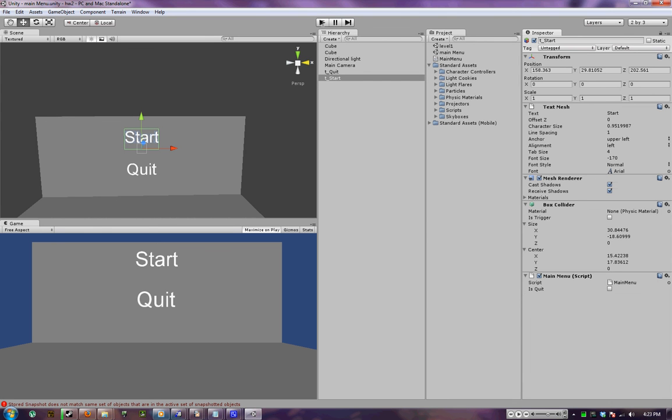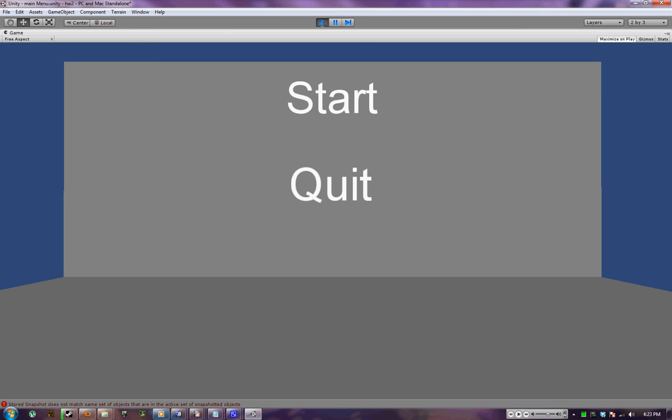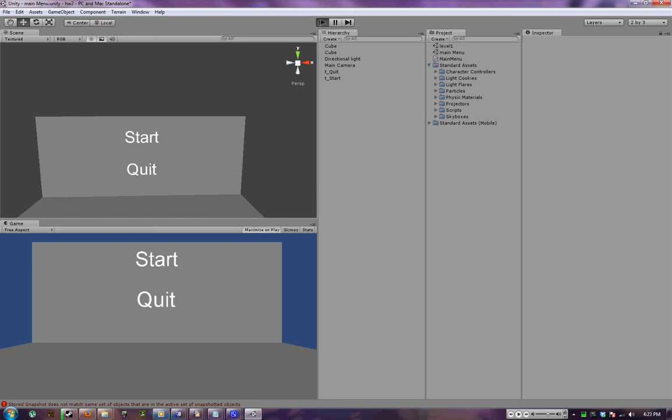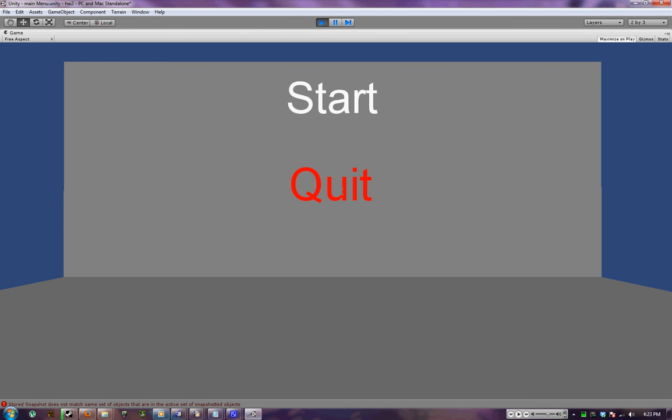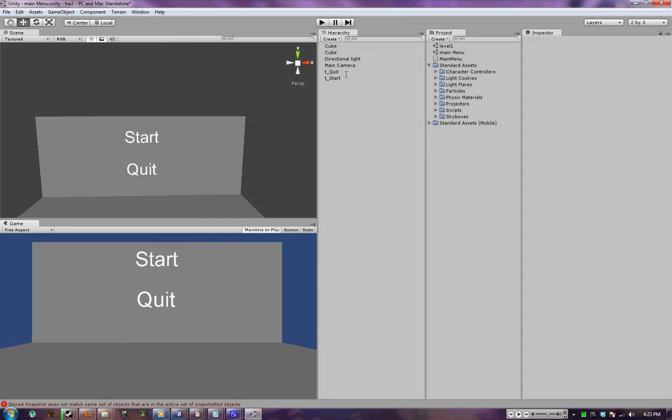And then when we start our game, we got the start, quit. Click on start, and it takes us to our first dummy level, which I haven't done anything for, which is why it's blank screen. And if we quit, it's actually not going to do anything until you build your project. So once you build your project, it gets exported. If we were to hit the quit button, it would exit the application and return back to the desktop or your browser. And that does it for making a main menu.